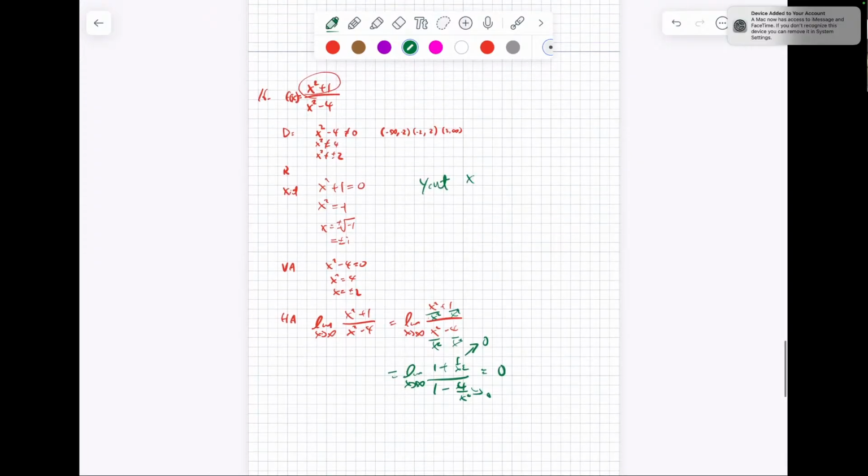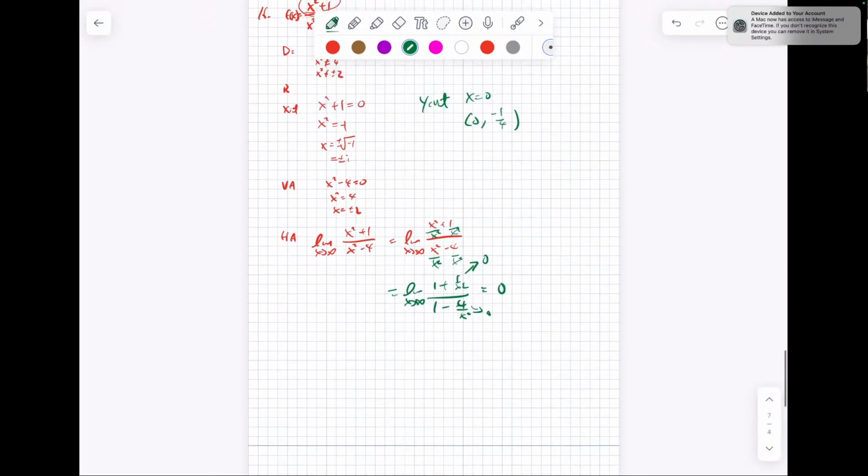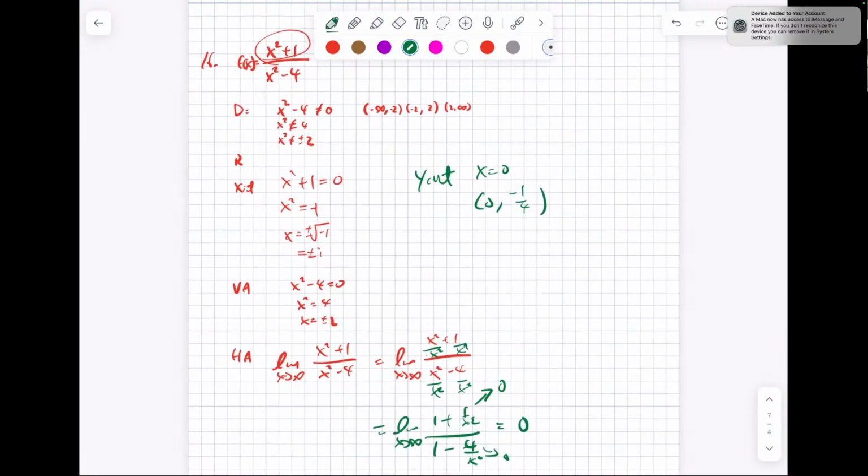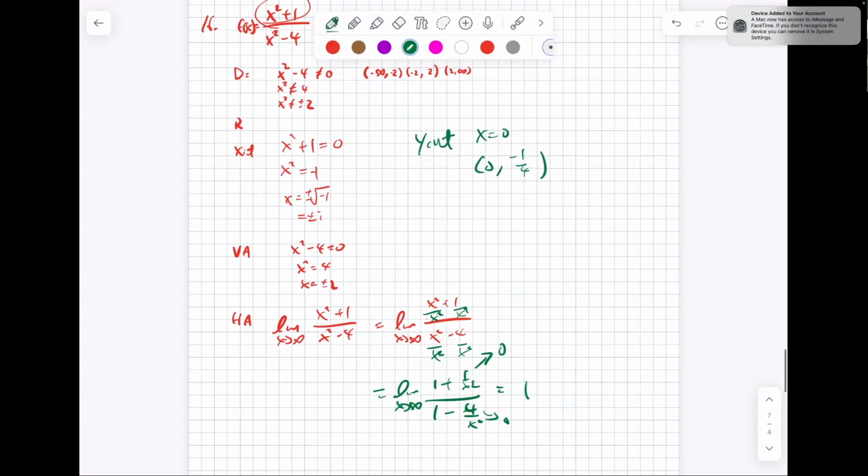Y-intercept is what x equals 0. So that's going to be 0 comma negative 1 over 4. So make sure you write it as a coordinate. If you have an x-intercept, don't just tell me negative 1/4. If you have a y-intercept, do not just tell me whatever. You have to tell me a coordinate. The coordinate is going to help you graph it. Oh, it's 1. Sorry, you're right. It's 1. Thank you. Any questions here?